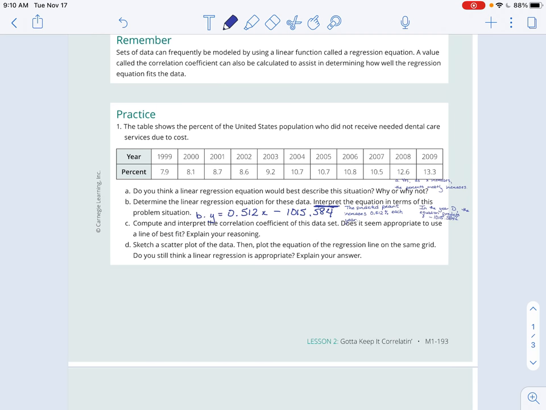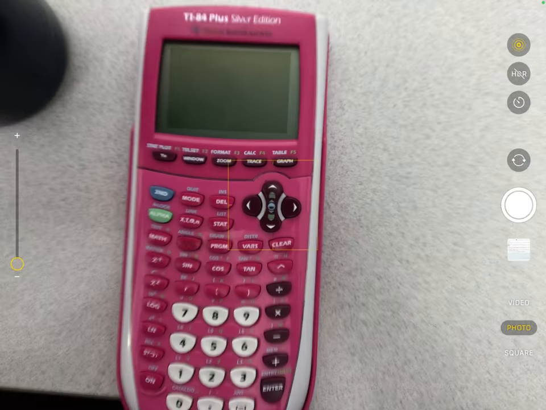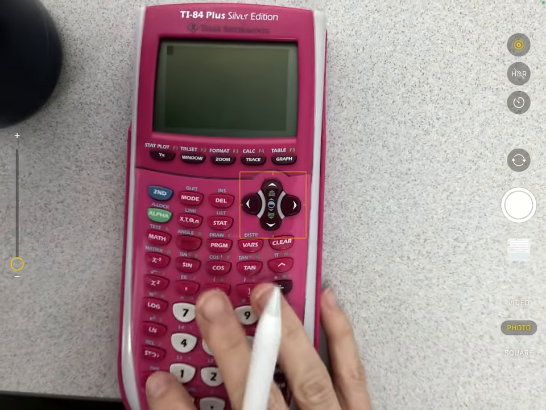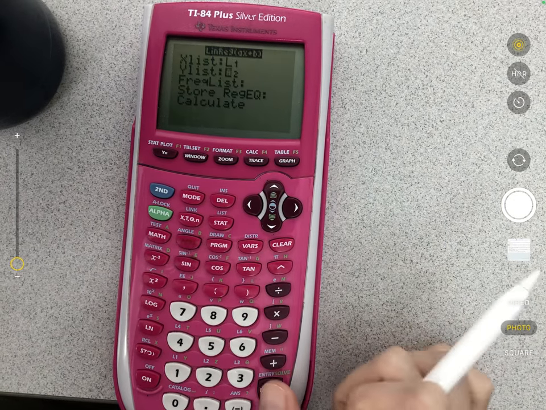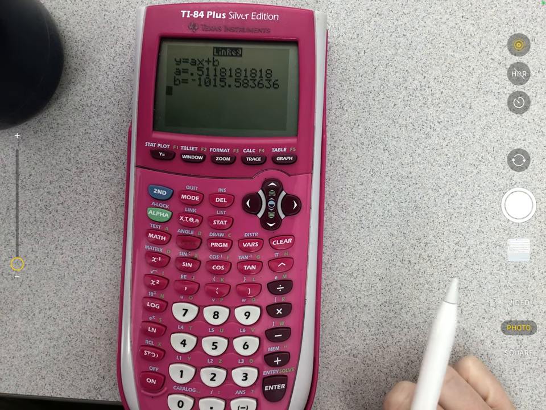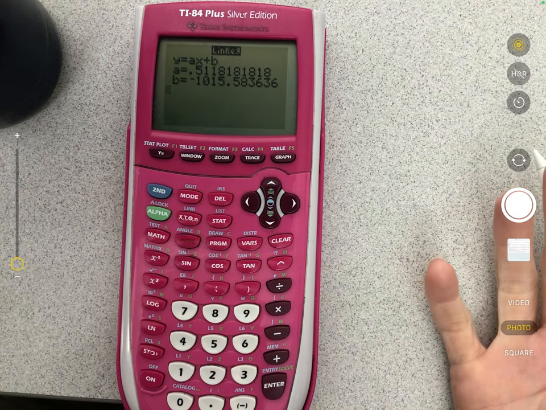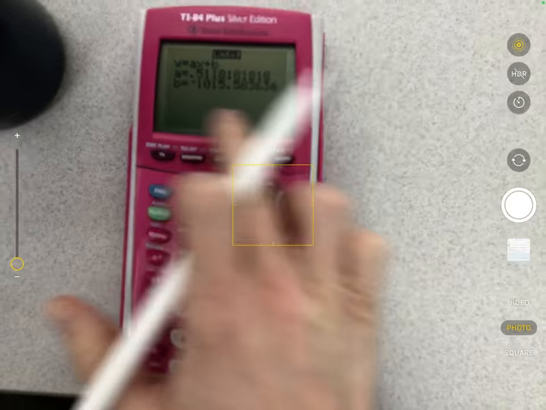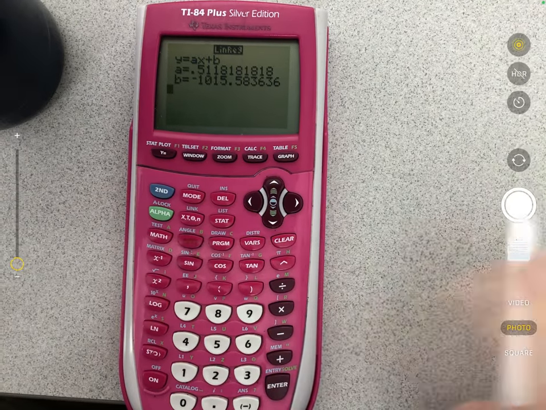So I need to go to my calculator for this. And again, just like if you watch the other video, I just have to show you my physical calculator for this device that I'm on. The thing is, a lot of people, when you did part B, this is all your calculator showed. Just a slope, just a y-intercept, which is good. It's nice to have that information, but it doesn't give me the r squared that we haven't used yet or the r. So we need to turn that on.